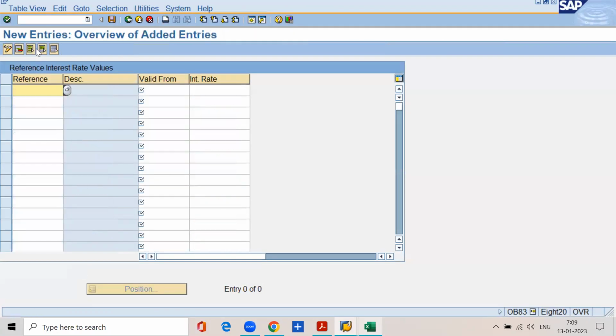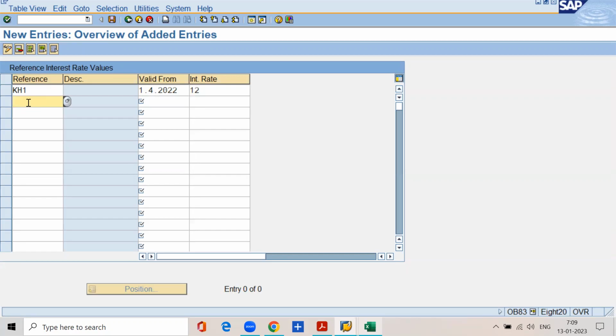Click on new entries. Reference rate of interest is equal to KH1. Valid from 1/4/2022. Interest rate is 12%.